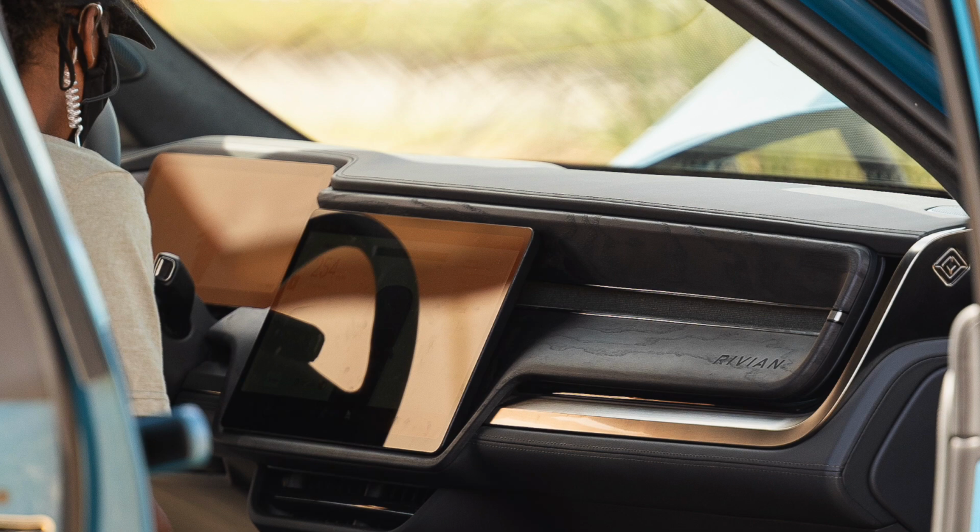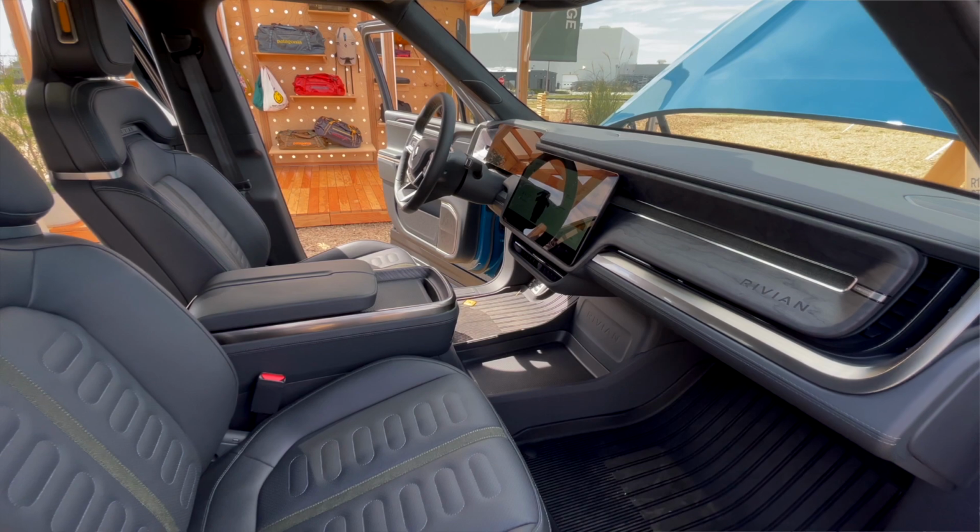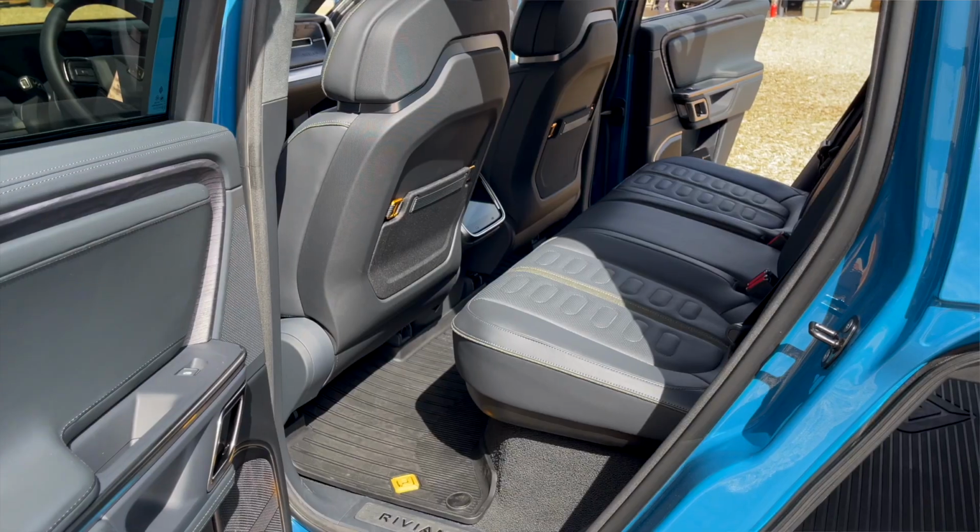Yeah, I prefer dark interiors, and there's no way that I'm moving off of black, but the wood in person from straight on has more character. You can see the grain better than in a lot of pictures and other renders that I've seen. So that's a good thing. The other thing that I'll tell people is that the black leather is not as black as the leather in my GM truck.